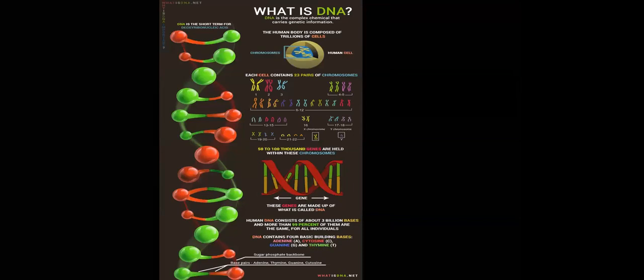You already know about the DNA, but if you can see this poster, you have to memorize it, or learn how to prepare that poster. That is very important. In research work also you have to present that poster. So it is very important to know how to do it.